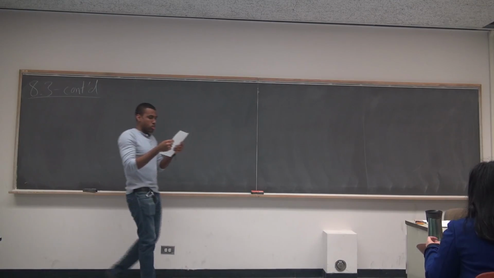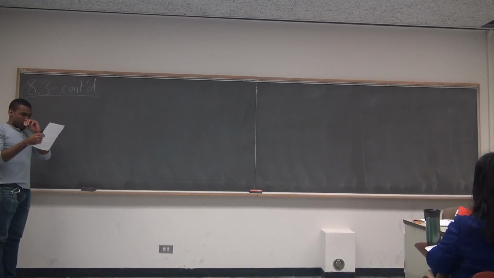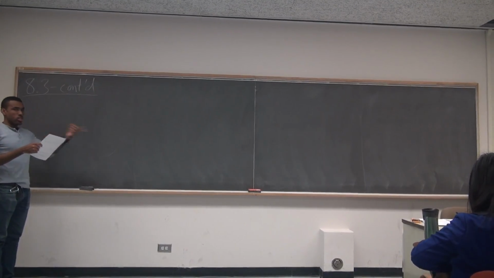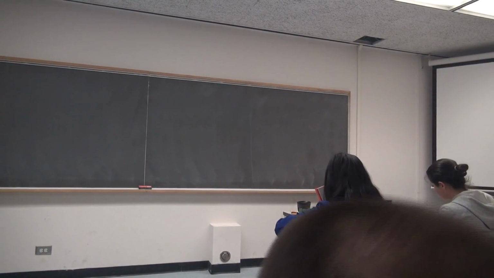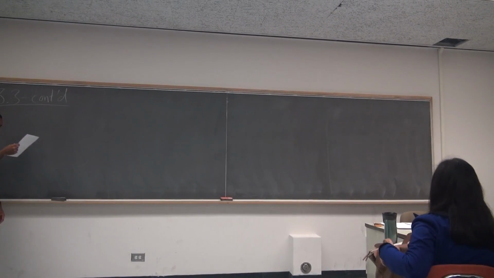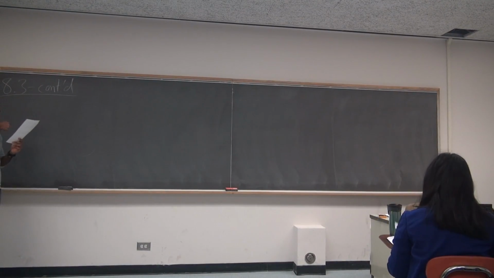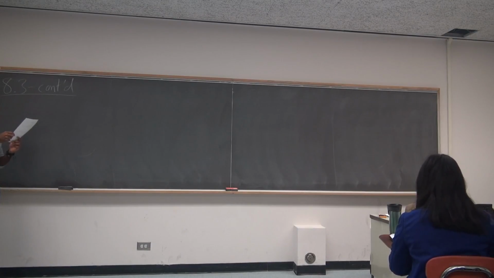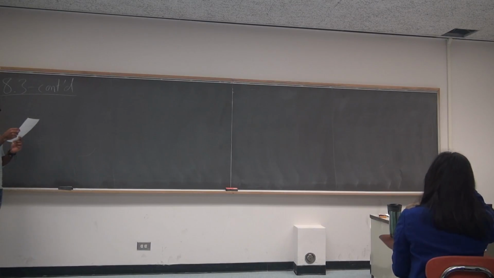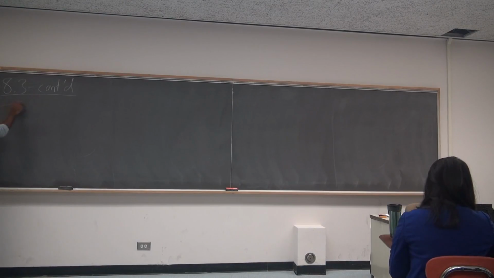So this was isomorphisms. Remember, an isomorphism between vector spaces is just a one-to-one and onto linear transformation that connects them. I told you guys that every n-dimensional vector space is isomorphic to Fn, right? Yeah, sure. Every n-dimensional vector space? No. Why not? Okay, good. And then there's a theorem.